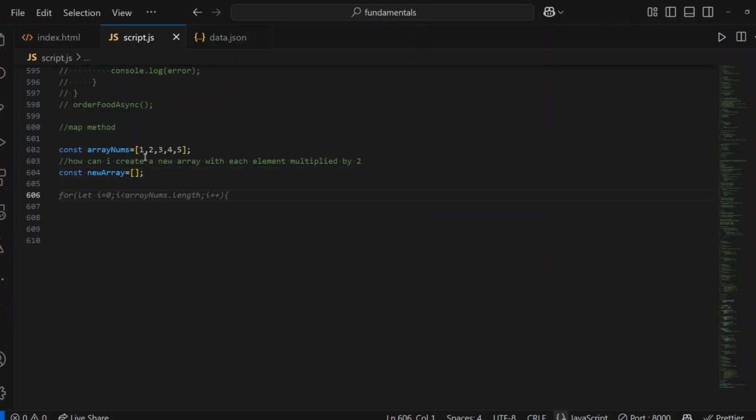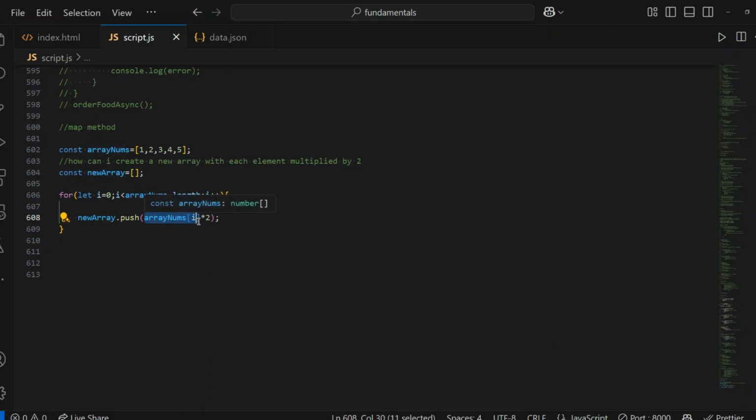New array, and this new array is going to be empty at first. Now let's create a for loop which will go through the array nums, and every data inside the array nums, where i is the index number.